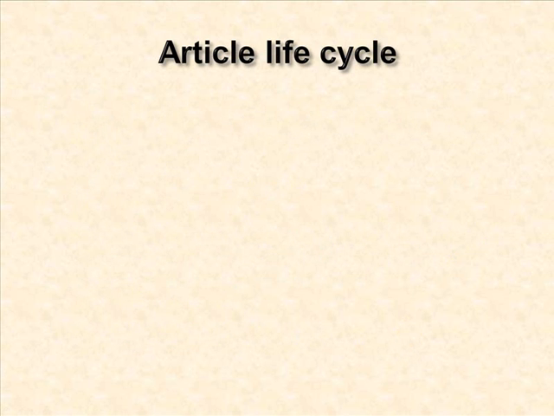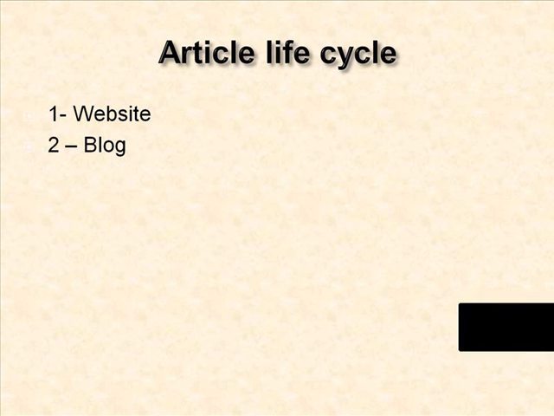Now also there's a system I use with every article that I write. I've got to get the most out of every article. The first place it goes is onto my website. I want Google to find that article first on my website. The second place it goes is onto my blog. And what I also do is I then use a little free tool called pingomatic.com, and this spreads that blog all over the internet.